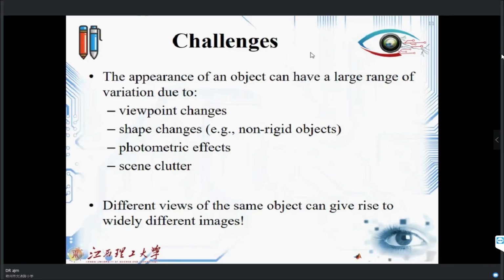And different views of the same object can also give rise to widely different images. Suppose we see one glass from a different side or view, it may become mixed up, or it can confuse our algorithm in detecting whether it is exactly a glass or some other object.